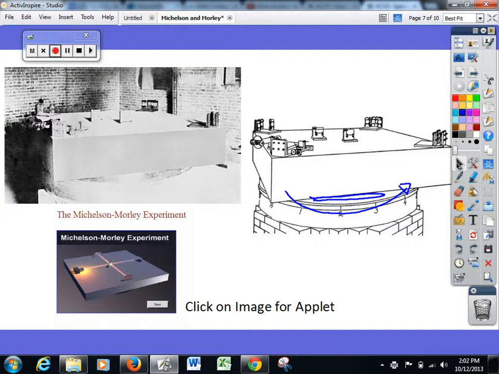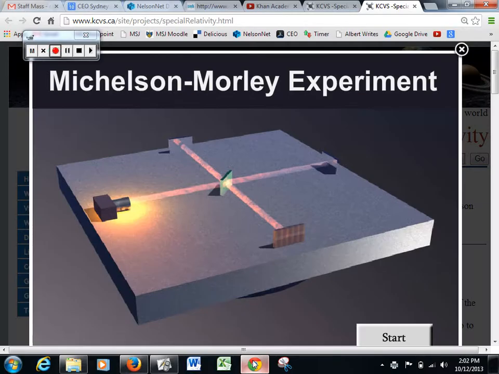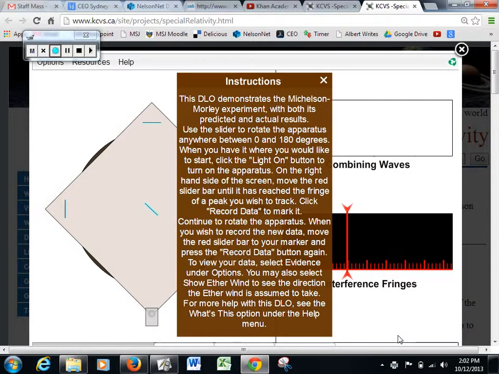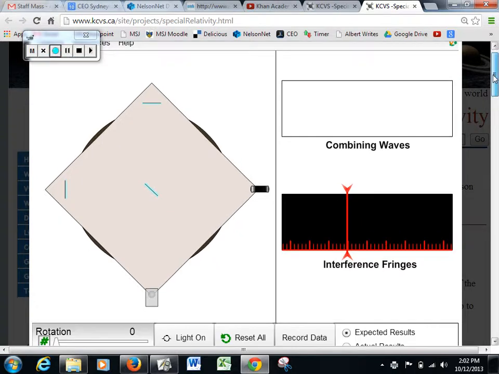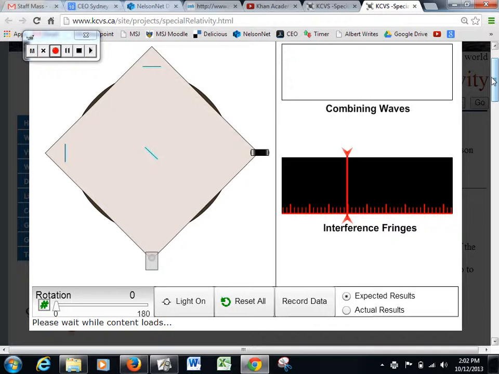So if you click on this applet here, and the applet will be in the description, a proper link to it, you'll be able to use the Michaelson and Morley. So here we are, if I'm looking at the Michaelson and Morley from on top, we have the telescope and the light source, and you can turn the light source on just by, let me get down to the bottom part. So move that up, that's better.